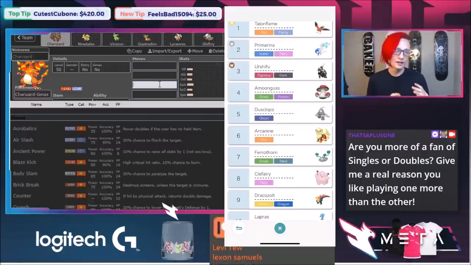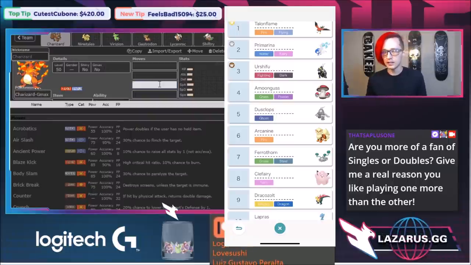It's a lot more in how you build your EVs. It's a lot more in how you use your items and have your correct board positioning. But people always say, oh, that's a good singles team, that's a good doubles team. It's like, no, you can make teams that do pretty much the same. You can use the same Pokemon, use them in completely different ways for different formats.